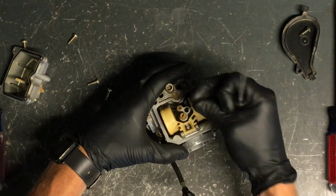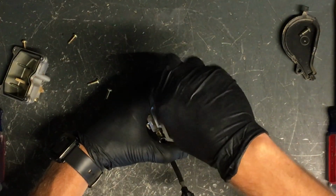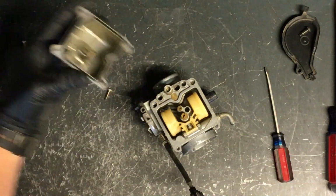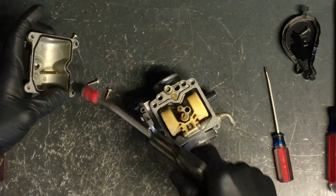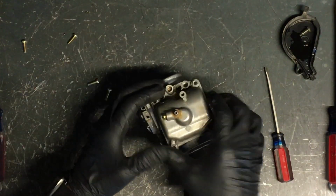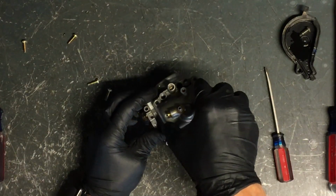Snug that up, put your pilot jet in there. And then carb cleaner on this. Blow through it with compressed air. Slide that back down. You want to make sure that that seals well.